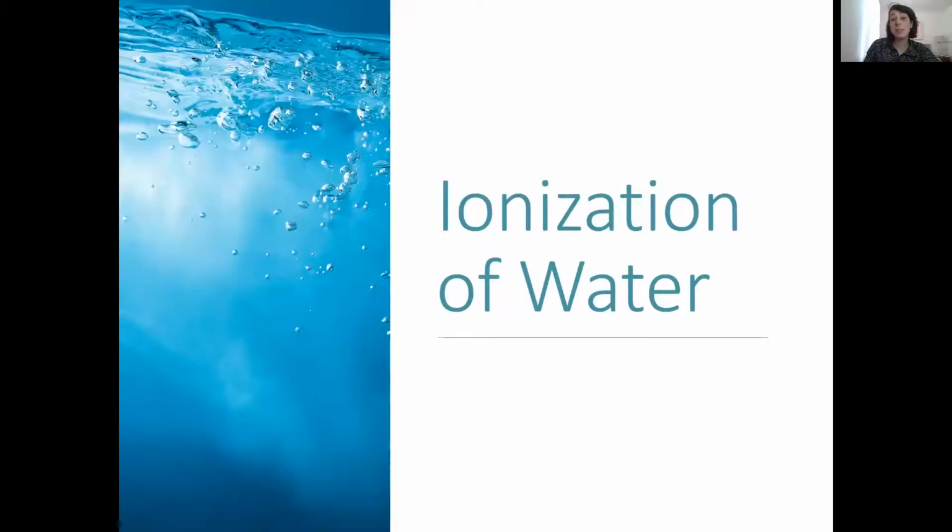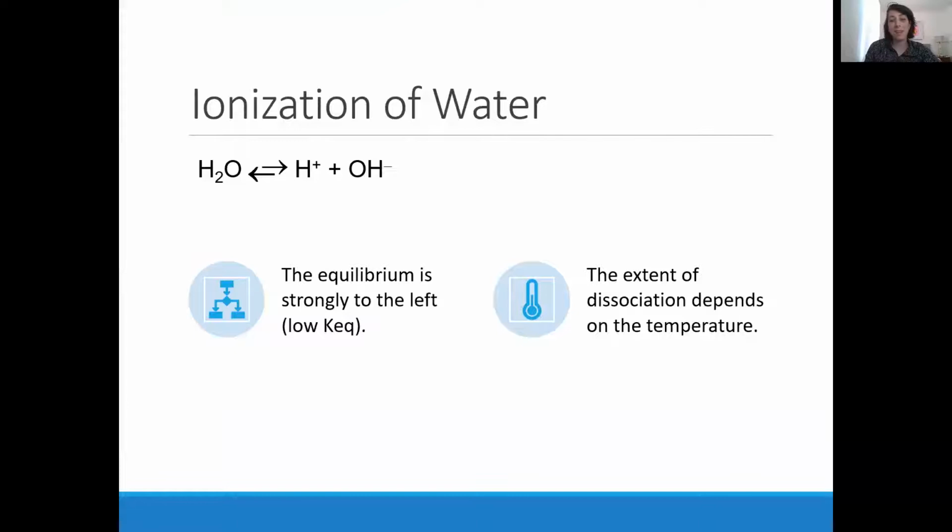We'll be continuing talking about water in relation to biochemistry, looking more at its chemistry, with specifically the ionization of water. Now, the O and the H bond within a water molecule is polar, as discussed. And due to this, it can actually dissociate heterolytically. It dissociates into a proton and a hydroxide ion, shown here as H+ and OH-.